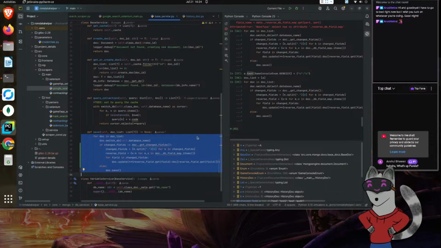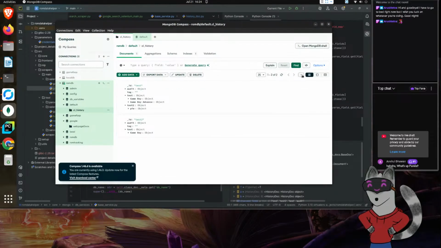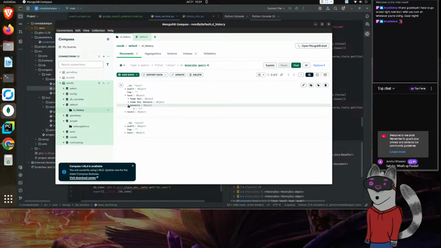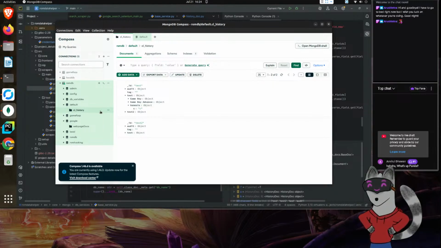And okay. Now did it update? Where's the refresh? Here it is, refresh. And there we go. So it is working now. We have set up our enum correctly.